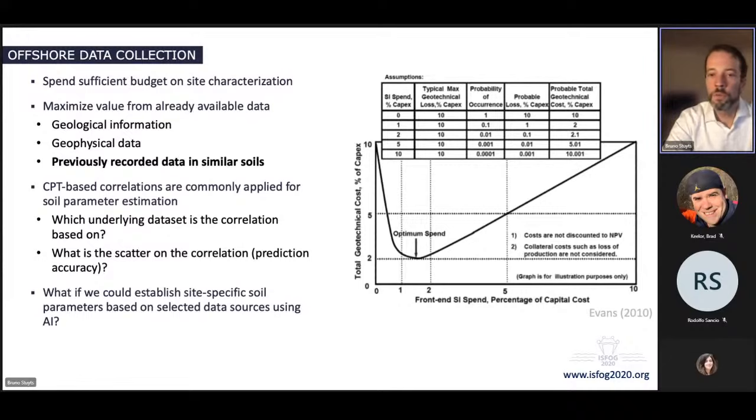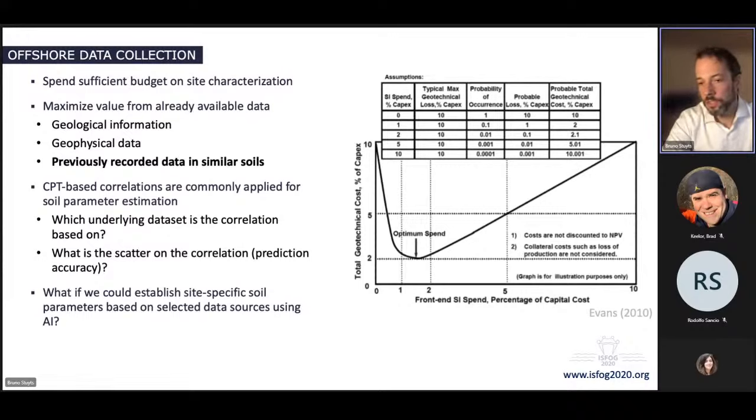And in offshore wind farms, we typically see 3D ground modeling being the norm rather than the exception. What we also see is that the CPT is very popular for offshore wind farms, and CPT-based correlations are commonly applied to soil parameter estimates. But we can ask a question there which is very relevant, because every correlation was developed based on an underlying data set. So we take previous knowledge into account, but we need to assess whether that knowledge is actually fit for purpose, whether the same soil types are used, and whether the same stress conditions, for instance, apply.